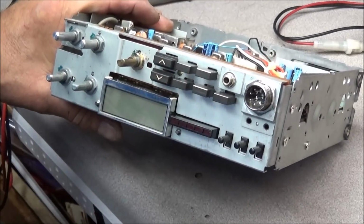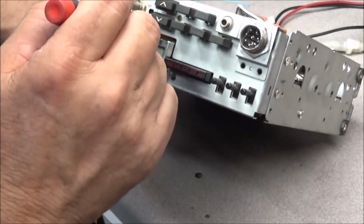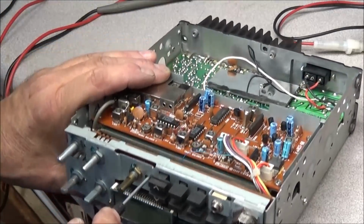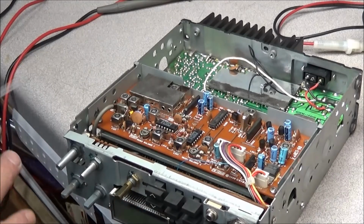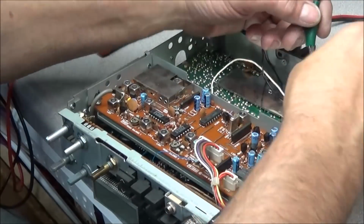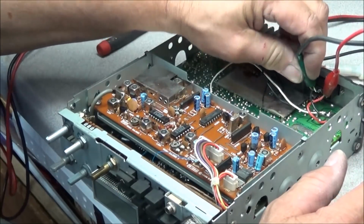There's a hole right here, and down on the circuit board is a bare wire that runs vertically in the radio. All you do is go in with something metal, again with no power, and short that wire to ground, right to the chassis ground, and just hold it there for a minute or two, and that resets the CPU. Very easy to do. Nothing hard at all.